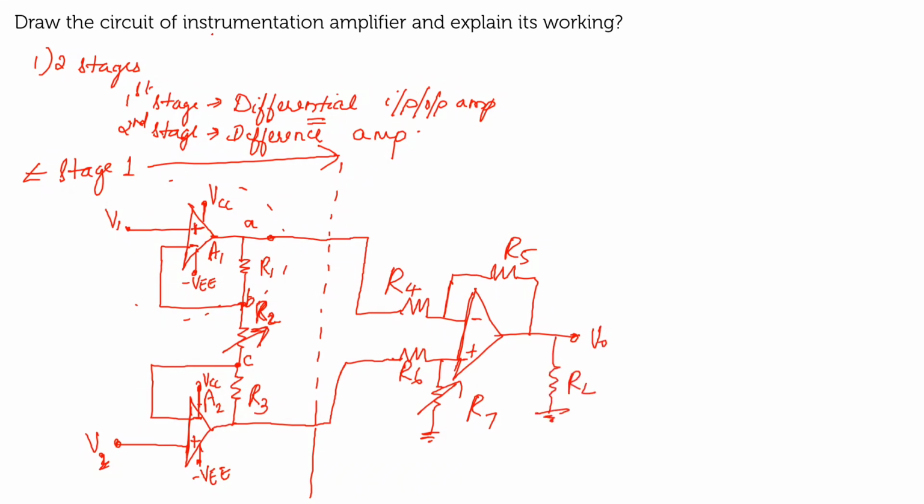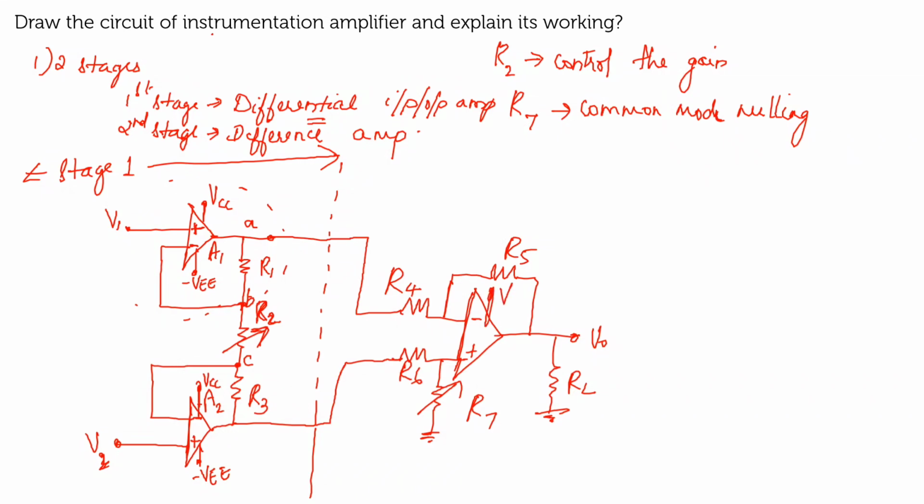Okay, so here you have two resistors, that is R2 and R7, as variable resistors. So what is the purpose of your R2? R2 is used to control the overall gain, to adjust the gain. Okay, and R7 is used for common mode nulling, common mode rejection. It is used for common mode nulling or attenuating the noise. Okay, so these are the two purposes of your resistors R2 and R7.